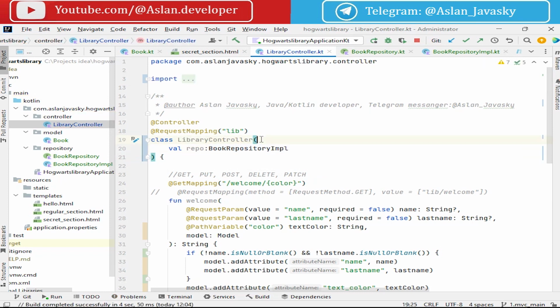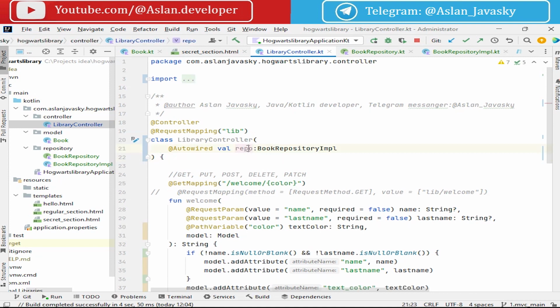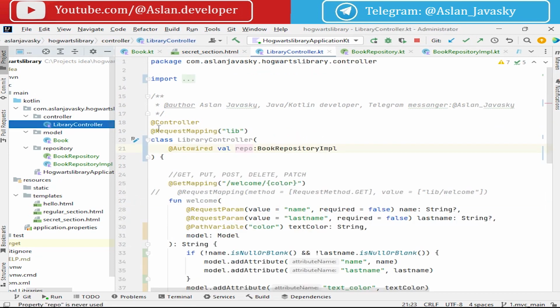Okay, for injection, we need to specify it as Autowired. Like this.